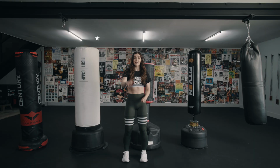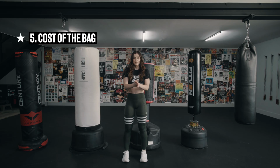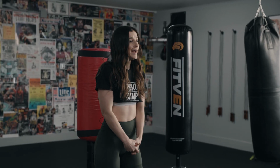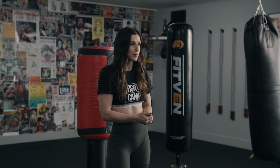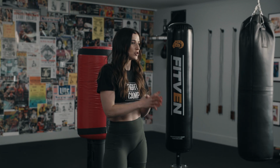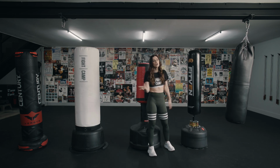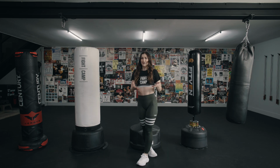And number 5, the final thing to look for is of course cost. Now hear me out. You're going to get what you pay for. If you go to the store and you buy super cheap jeans, you can imagine that's probably only gonna last a couple months. But if you pay good money, you're going to make sure you have products that last. And the same thing applies. You can go on Amazon and you can get super cheap boxing bags, but I'm telling you, like I said, you're gonna get what you pay for.